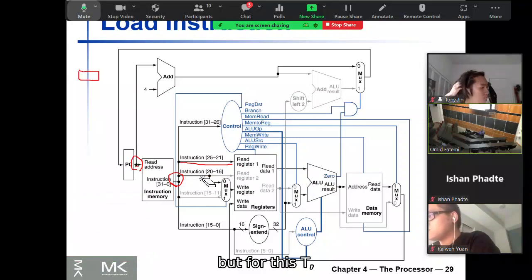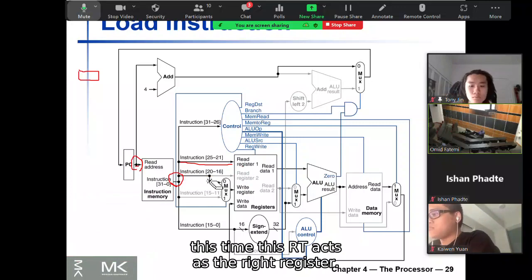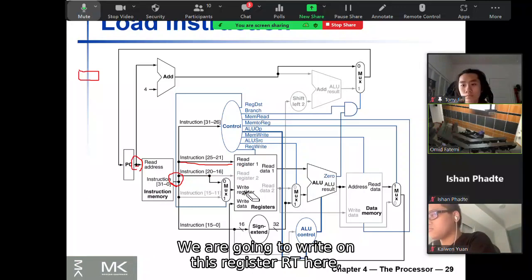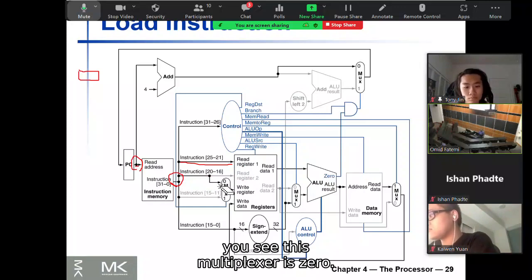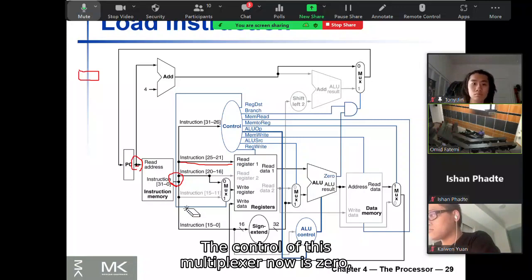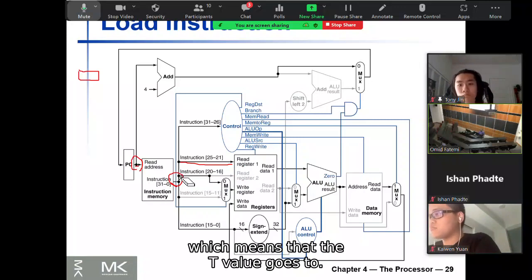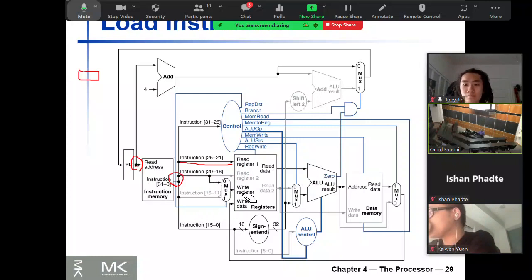But this time this RT acts as the write register. We are going to write on this register, RT. So here you see this multiplexer is 0. The control of this multiplexer now is 0, which means that the RT value goes to the write register.